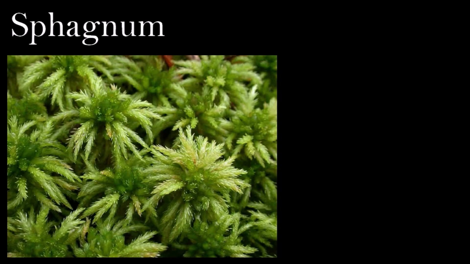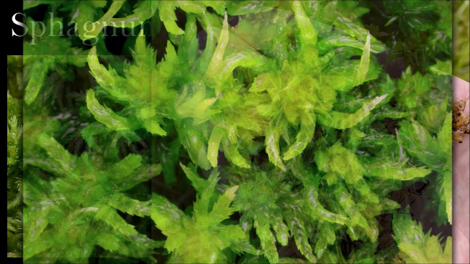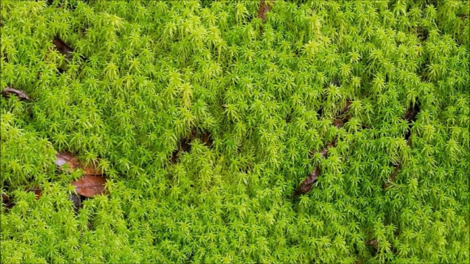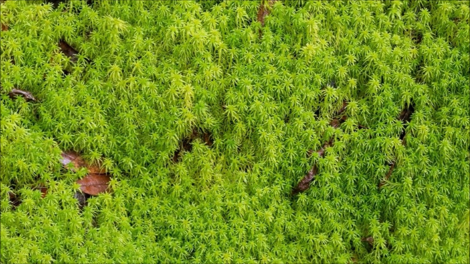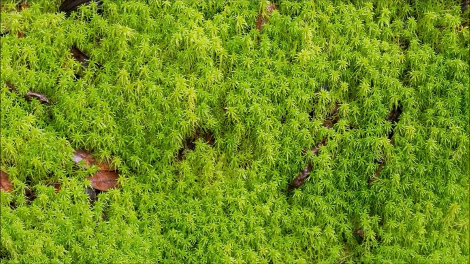Commonly called peat moss, Sphagnum has between 150 and 300 species. It occurs mainly in the northern hemisphere as far north as Svalbard, Norway, but also in the cool and wet regions of the southern hemisphere. Its leaves have a lattice of small green photosynthetic cells and larger dead cells that have a capacity to hold large quantities of water. Sphagnum can build up great thicknesses of peat through its ability to increase the acidity of its surroundings, which prevents decay by bacterial and fungal activity. When rainfall is high, Sphagnum bogs can grow into domes above the level of the water table. Sphagnum-like plants are known from the Russian Permian, but Sphagnum itself probably arose in the Jurassic.